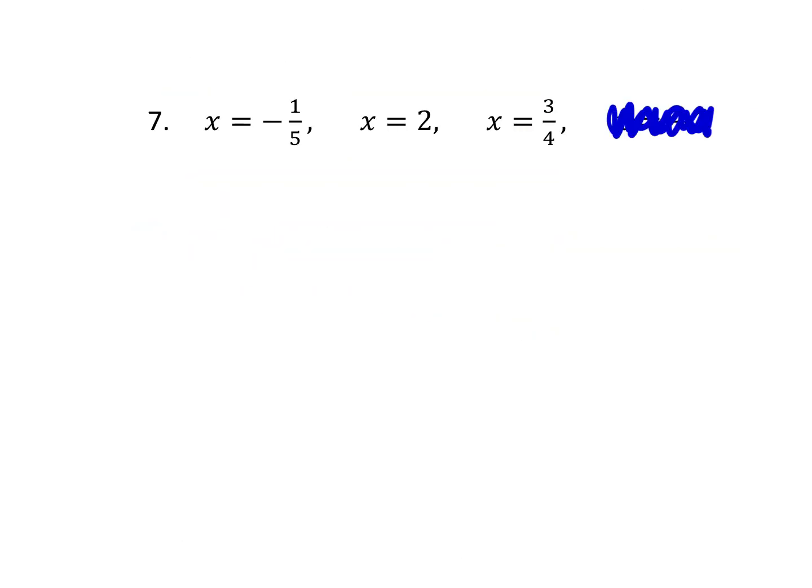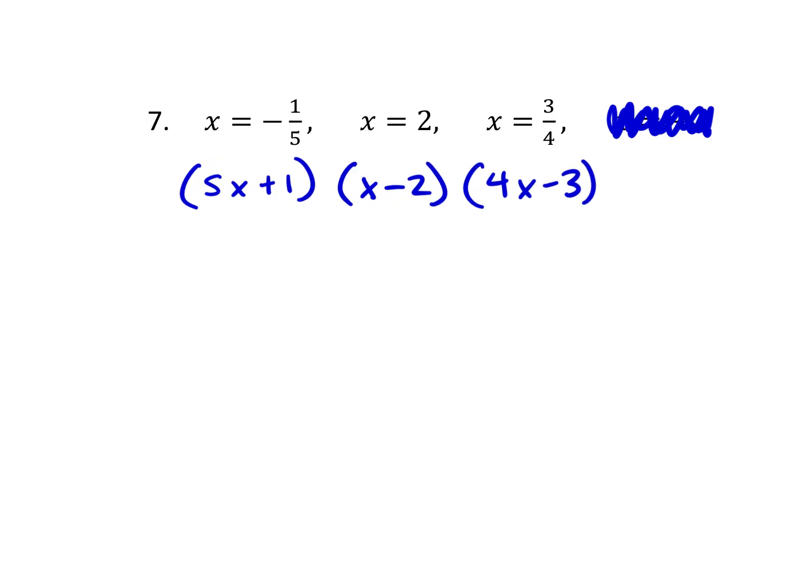How would we write the fraction in factored form? Awesome, 5x plus 1. So same thing, you still change the sign, but the denominator is going to move in front of the x. So you don't want to work this out with fractions. Whatever your denominator is goes in front of the x. So your fractions are going to go away. What would our next factored form be? X minus 2. And then? What's the last one? 4x minus 3.